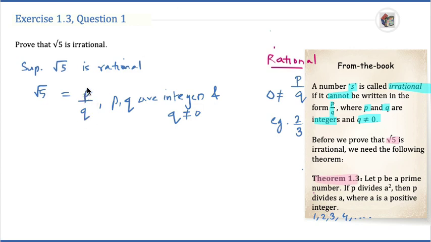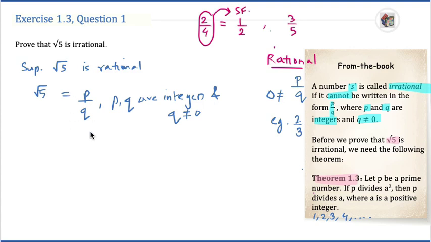Now, listen to this next step very carefully. P and Q, yes, it's written in the rational form, but these numbers might have common factors. For example, if I have 2 by 4, then these two can be simplified further into 1 by 2. While if I have, say, 3 by 5, then I cannot simplify them anymore. So if my p by q have any common factor, then I can cancel that common factor and get it into the simplest form, right?